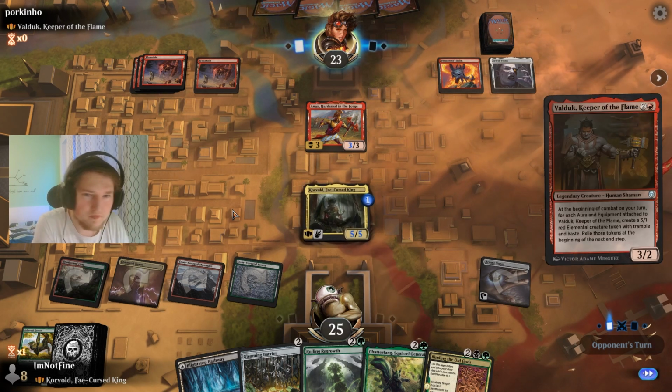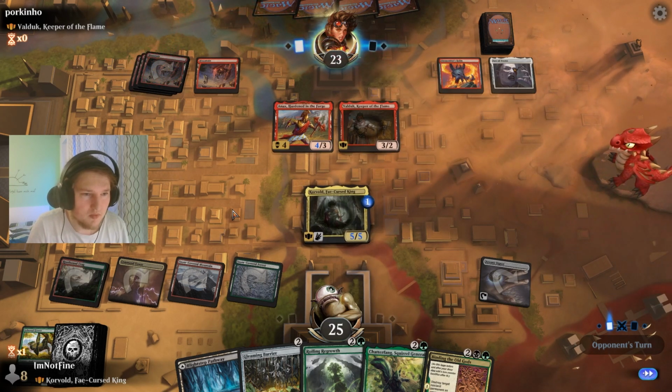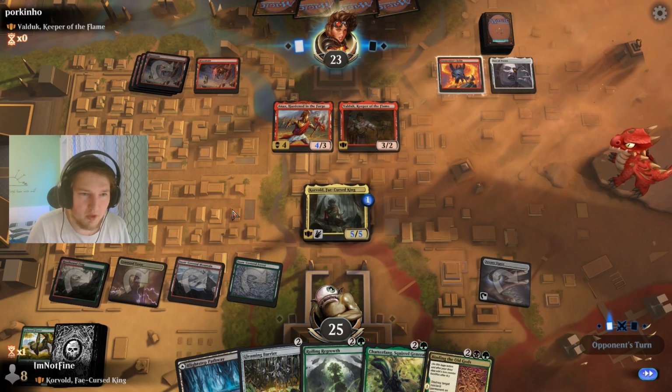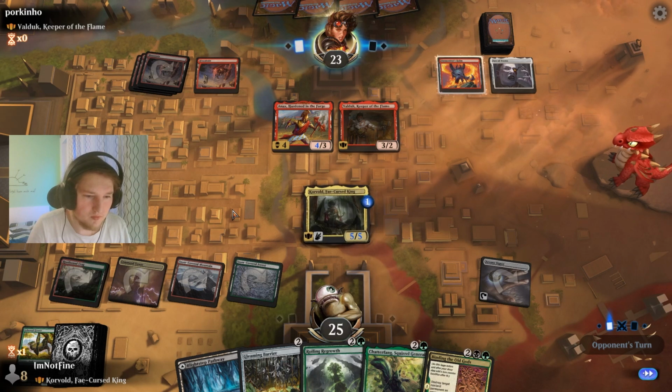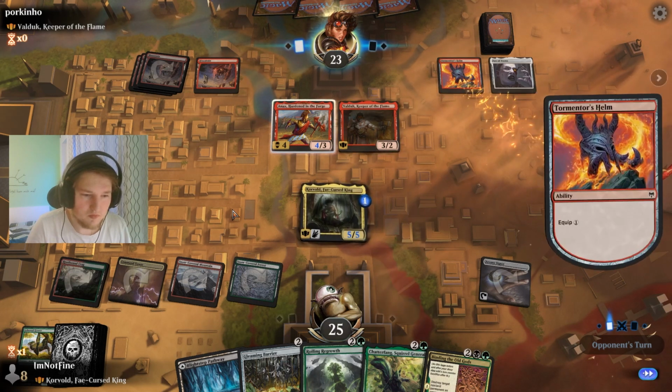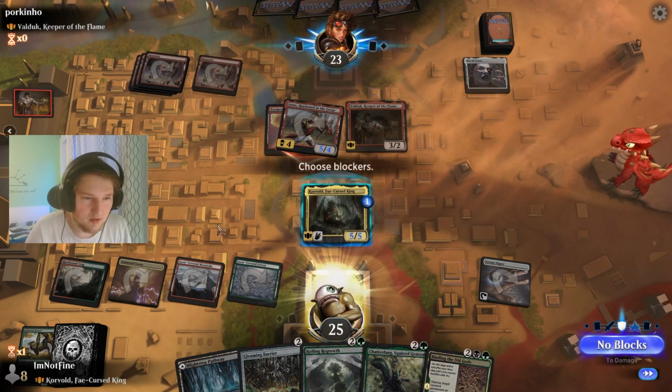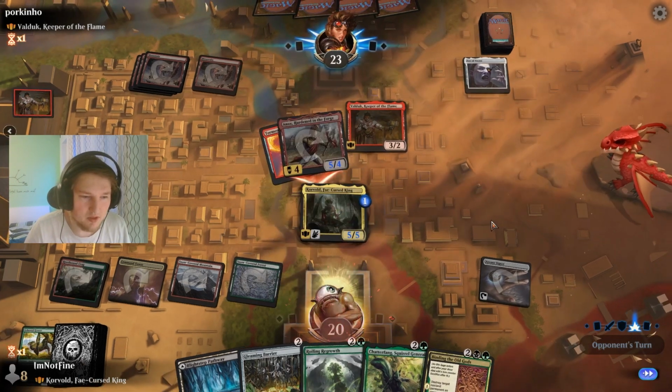Let's see. Yep, Valduk comes down. That is perfectly reasonable. They equip the helm on the Valduk, I believe. Oh, they equip helm on Anix. Yeah, I'm not going to block this.